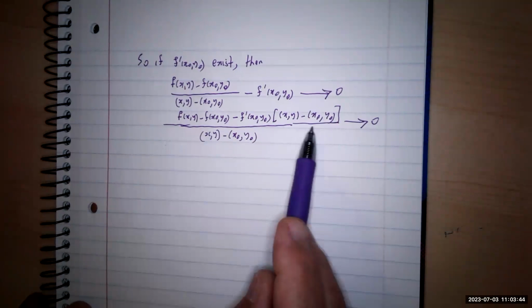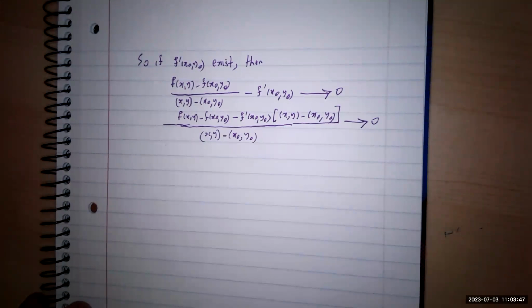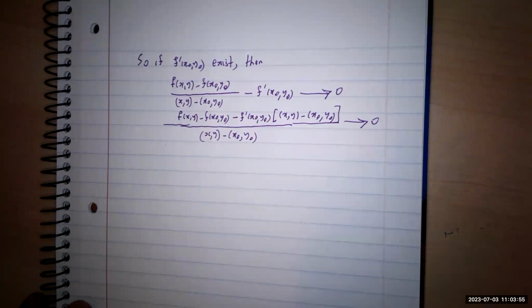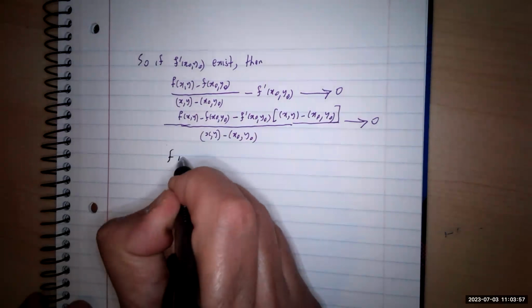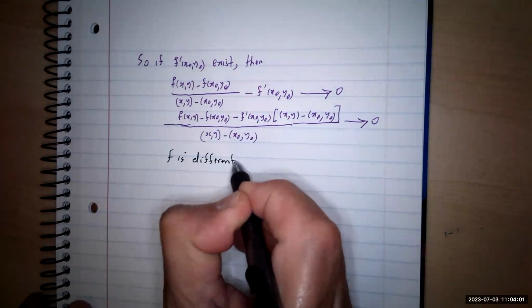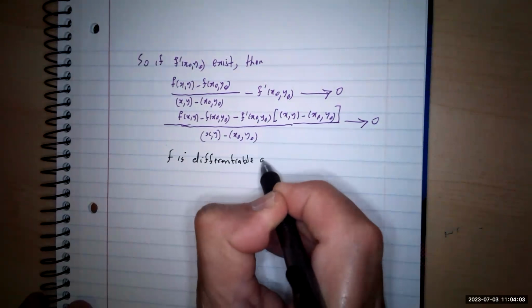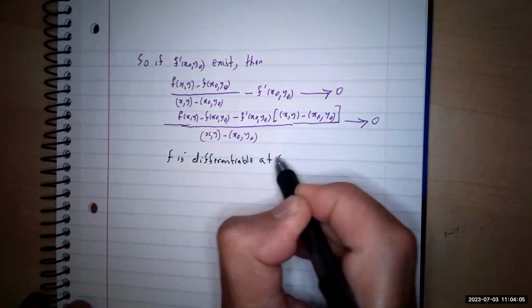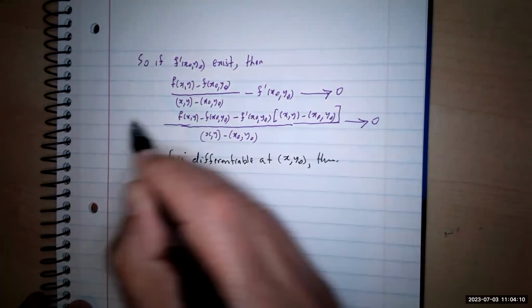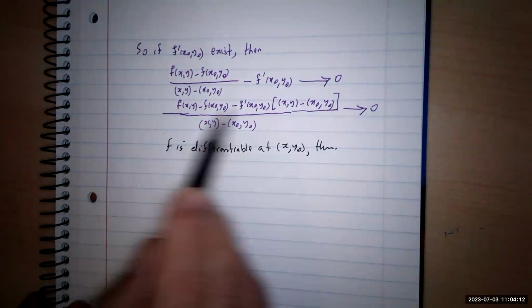And if you take that top out, that would be very much similar to the one that we did for the function of one variable. So this basically means that if the function is differentiable, so if f is differentiable at x0, y0, then same thing that we did for the other part. That top must be 0.